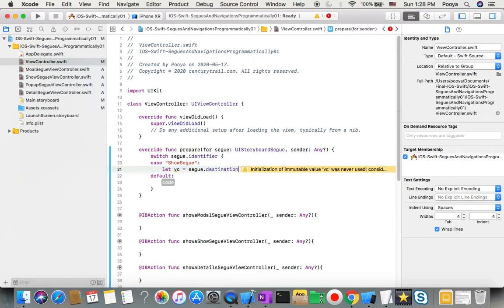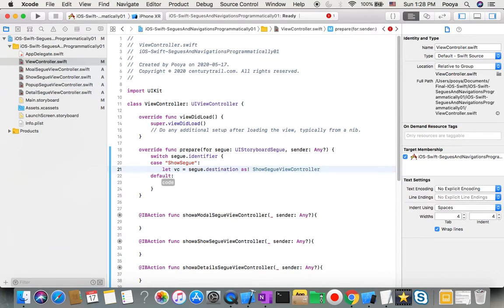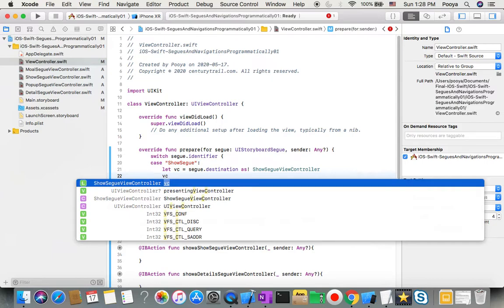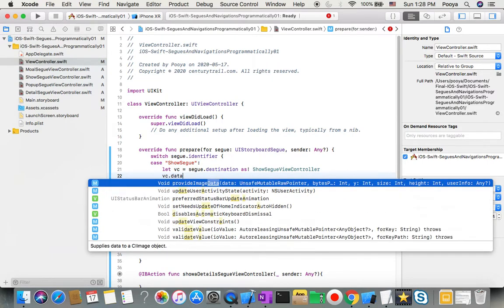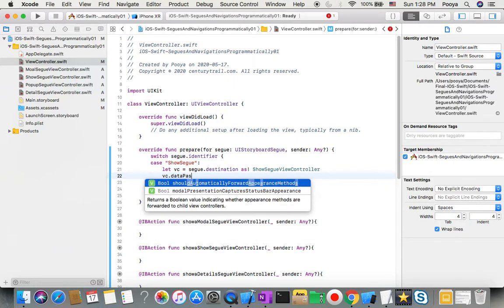So I say go to destination as exclamation mark, which means that it is never gonna be nil, to show segue view controller. And here I just say vc dot data pass.